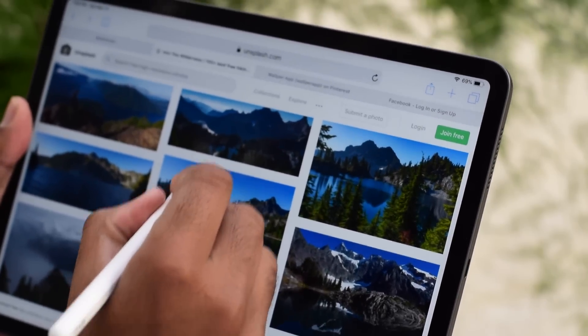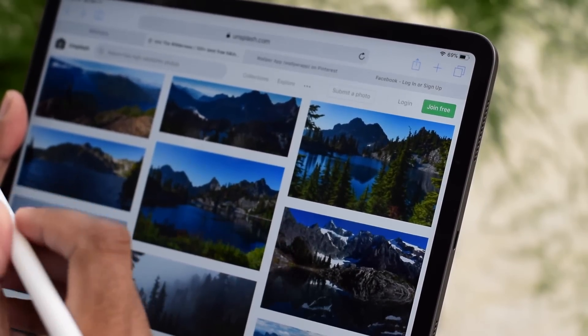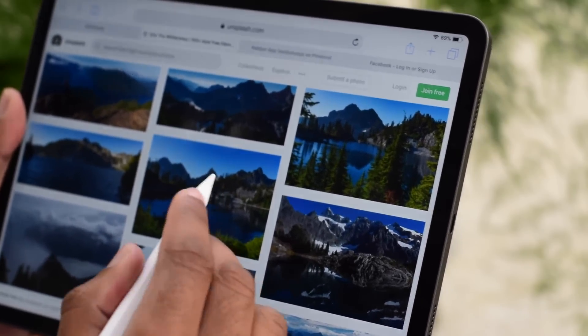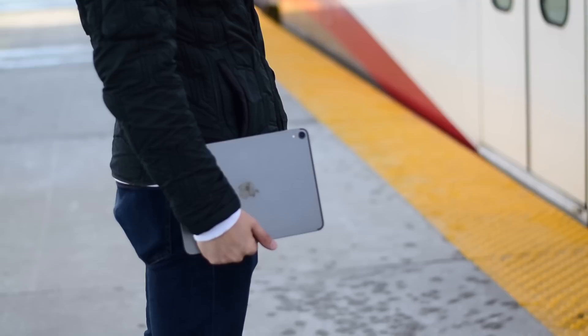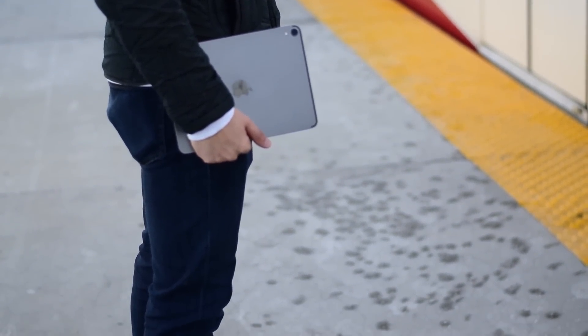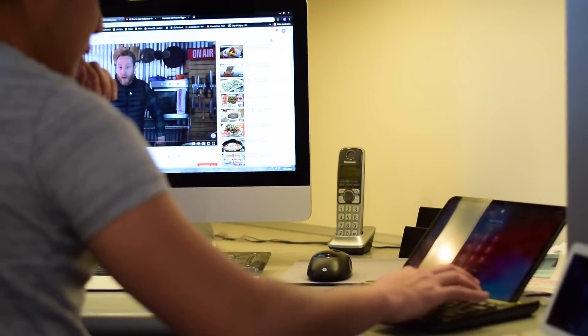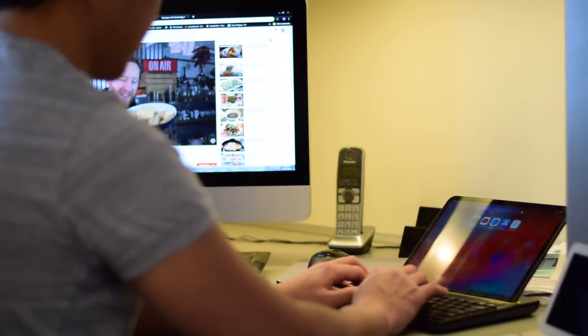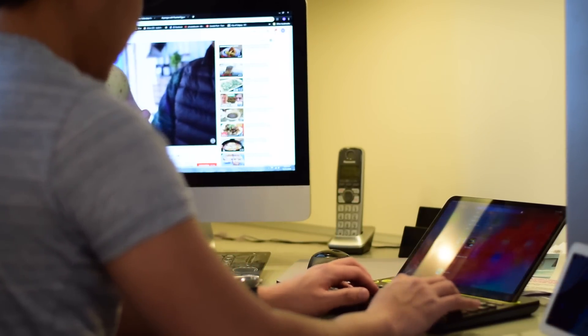Apple doesn't give out much information on the iPad Pro's battery — all that was stated is that it will run all day. We didn't have as much opportunity as we would have liked to put it through its paces, but in our tests, doing some light browsing, playing videos, and a bit of note taking throughout 3 to 4 days brought it down to only 20%. We expect that the battery life should be very similar, if not slightly below that of the 10.5 inch iPad Pro from last year, as it has almost the same size chassis but with a larger display.